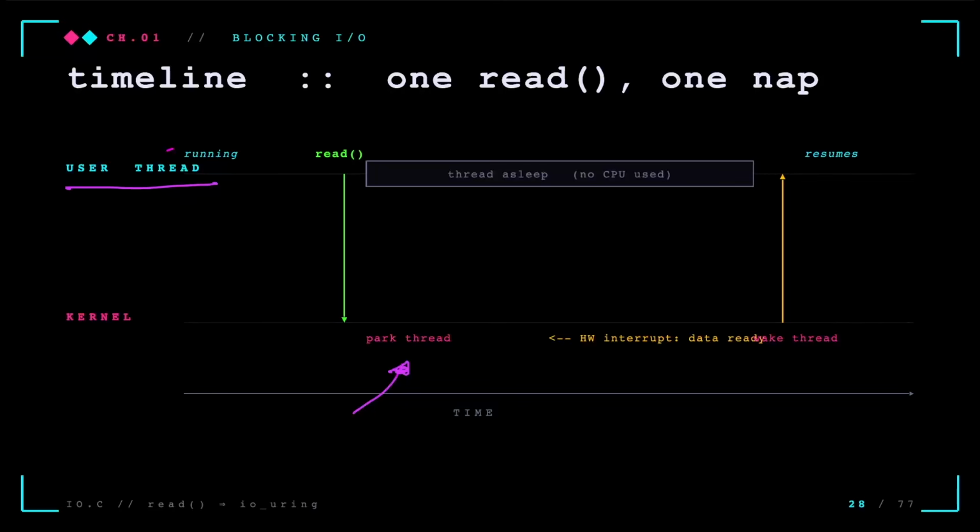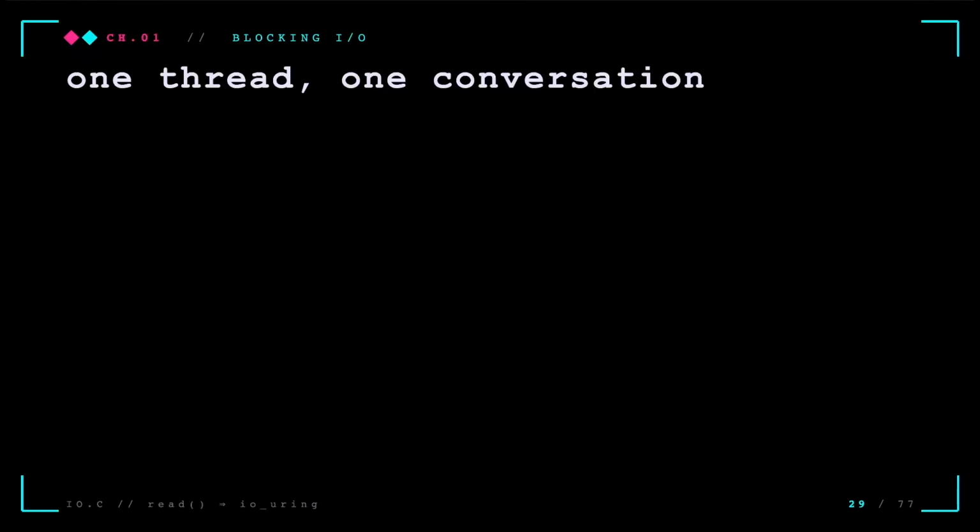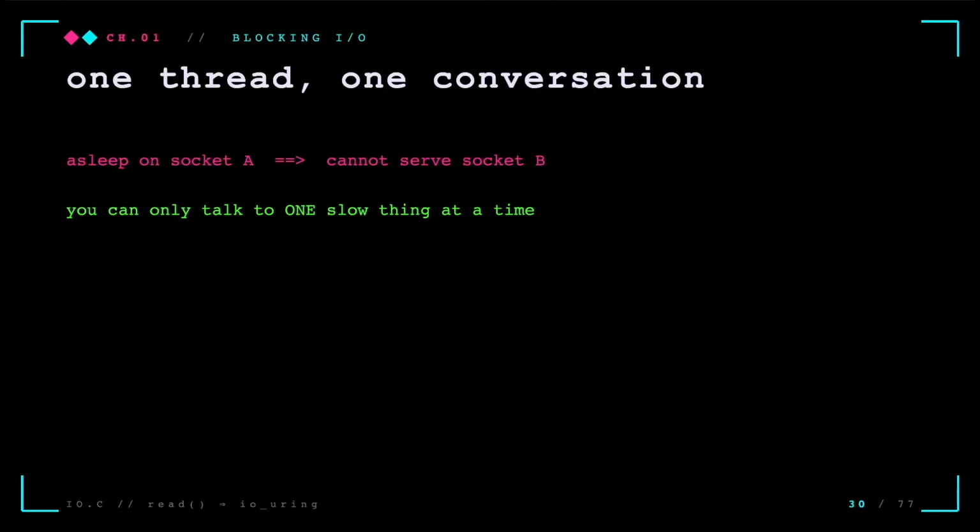Of course, it runs instructions, but a thread is a bunch of instructions. So even though you have a single main function, it still equals one thread, right? When you have more than one thread, then you're multi-threading. But that's just about the vocabulary here. And so one thread, one conversation. And what this means is if you sleep on socket A, for example, you cannot serve socket B. So you can only do one thing at a time.